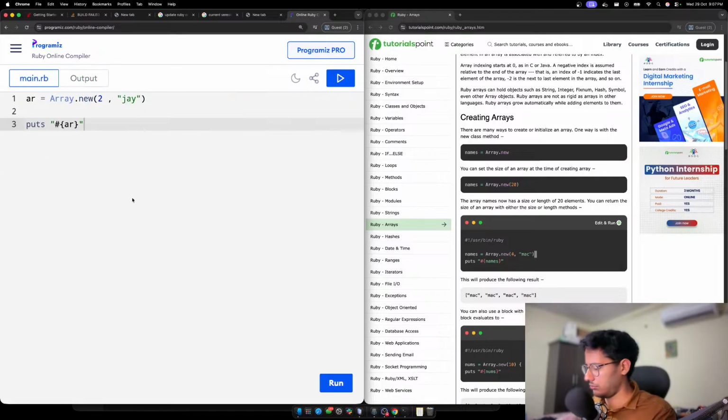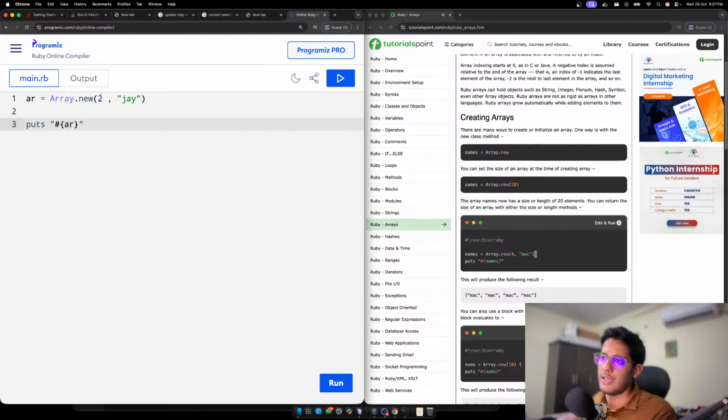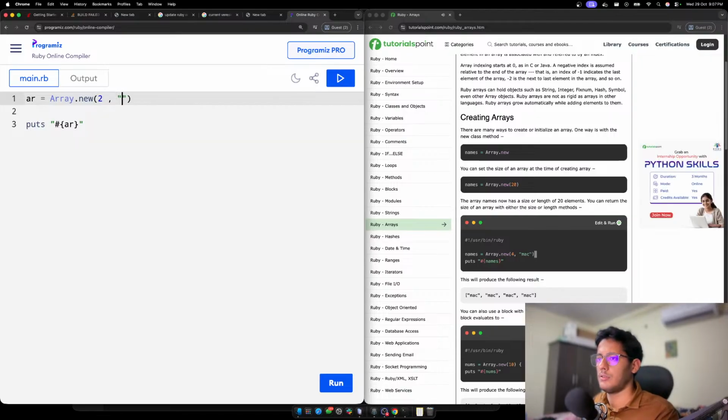Oh, so run it, bro. Oh, so I get j. So you can fill this array of this length with whatever you want. Is null a thing in this? A null, I don't know. Test. Yeah. Oh, that's how you do it.